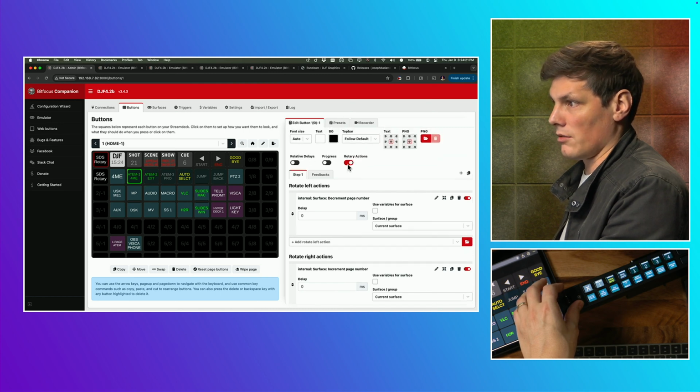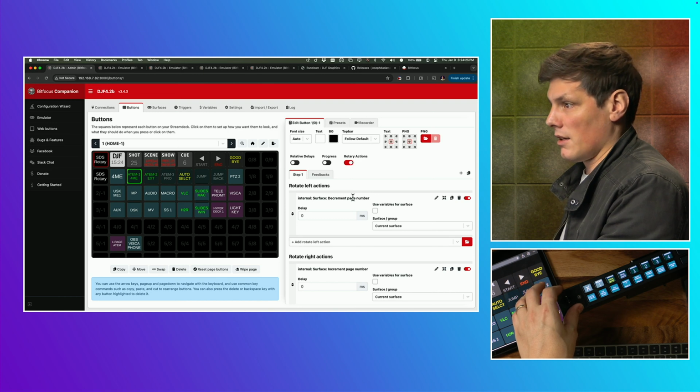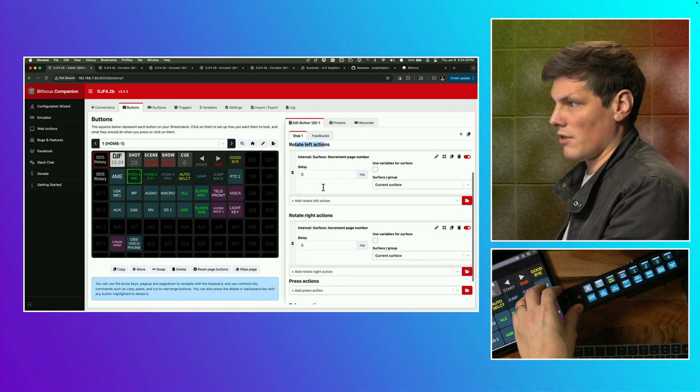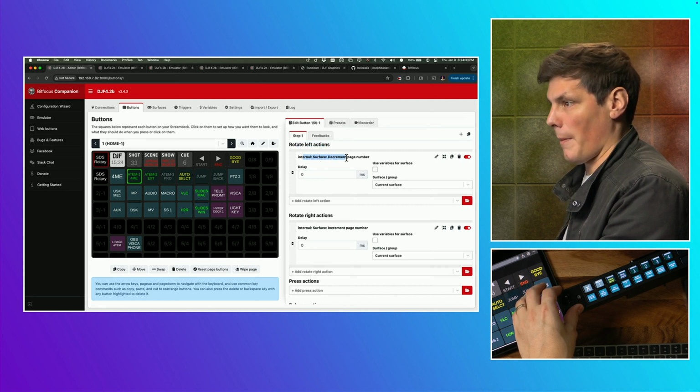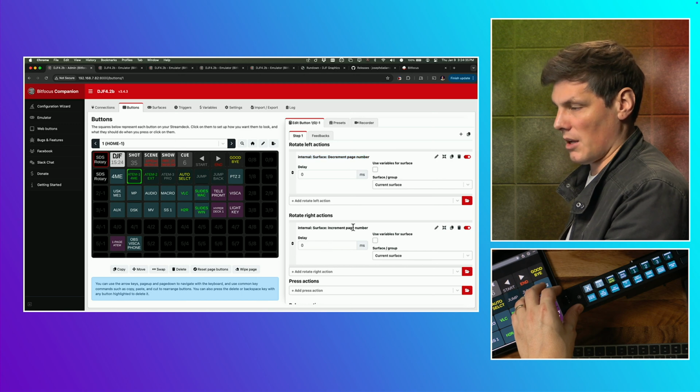I've turned it on as a rotary, which enables rotate left and right. And then I'm using surface decrement page number or increment page number for left and right rotations.